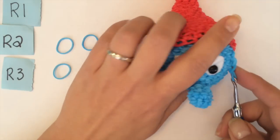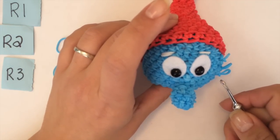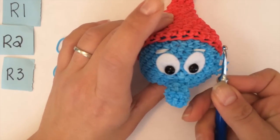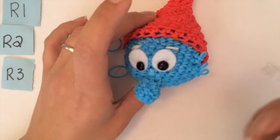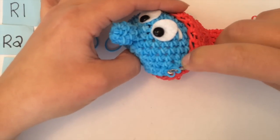So I'm just going to check. Oop, it all unraveled. So that's the straight line that I'm going to go. I didn't go towards the face. I kind of went towards the back because some of my chains were coming towards the actual eyes. So I'm going to put that back on.